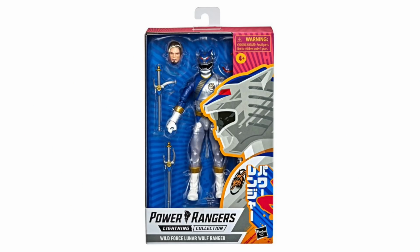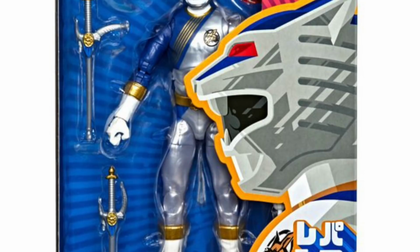But here's Lunar Wolf Ranger. We get the first time we've seen the forward front-facing picture of this box. We still don't have a forward front-facing picture of the regular box, which is very strange. You can also see here that this picture of Merrick in the box does not have the corrected boots or stripes on the chest that they claimed they're going to be doing.